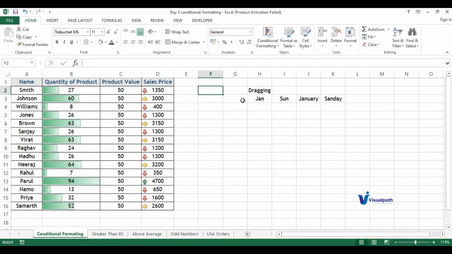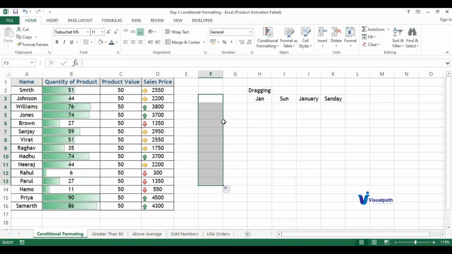But today, because we are moving more into formulas and more into conditional formatting, we need to know what dragging is. Whenever we write something, the dragging option works with this specific dot you see at the end of the cell pointer. What is moving on my screen is called a cell pointer. In the end corner of the cell pointer there is a specific dot. When you move your cursor there, it shows a plus sign. You just hold it with your mouse key and then drag it down.